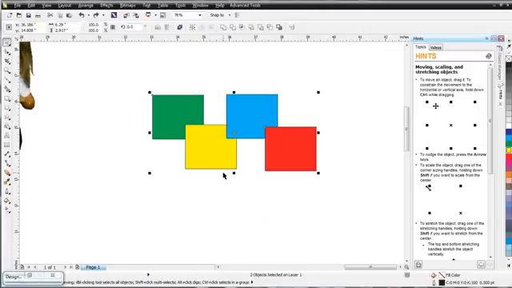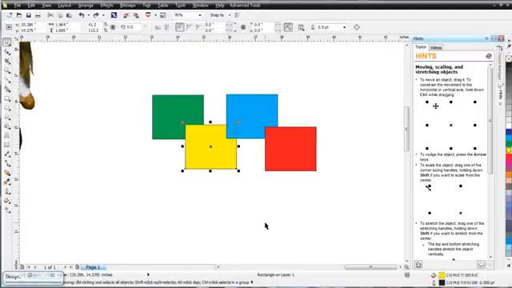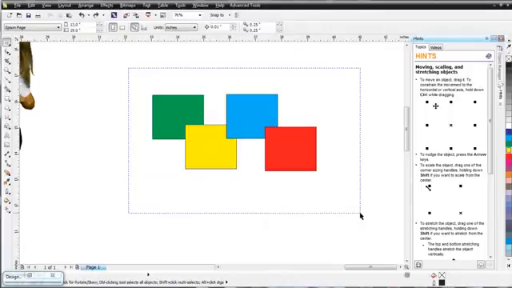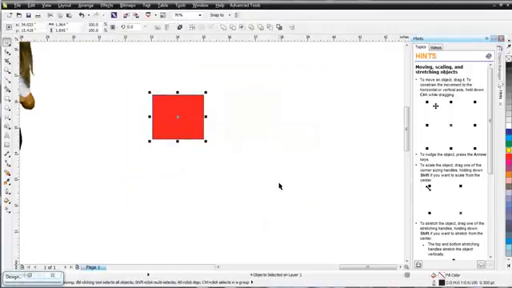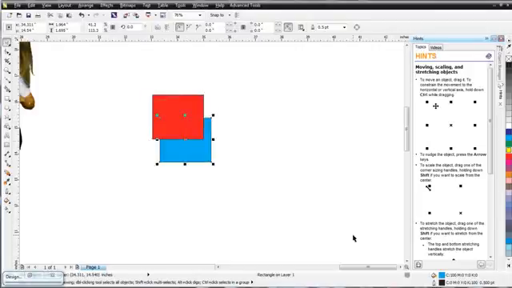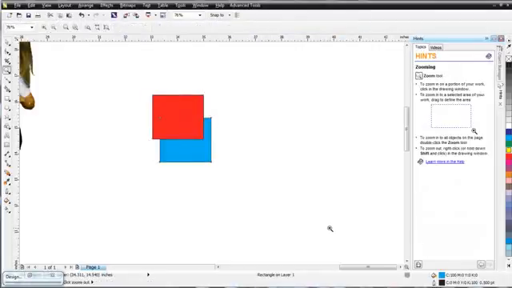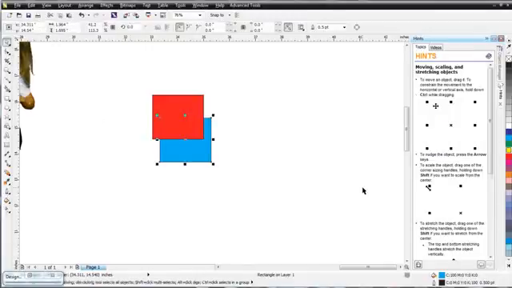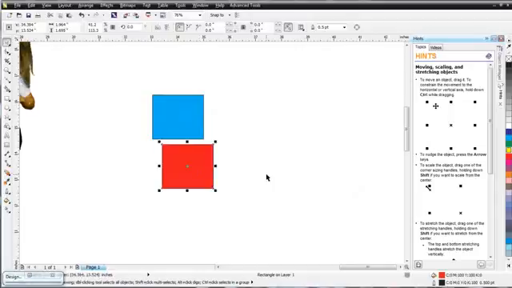There's one more function or feature I want to take a look at relating to selecting objects. I'm going to go ahead and select all of these, and I'm going to hit C and E. Now I know I have this object here, but behind that are 3 other objects. If I hold down Alt and click, I know that I've selected an object with a blue fill because the status bar is telling me down here on the right. If I come to the X in the center of that, select that and pull it, I can pull it out even though it's behind the red. But if I do not click on the X, I'll select the red object. So I'll hit Control Z.